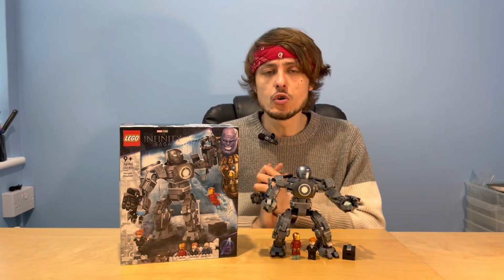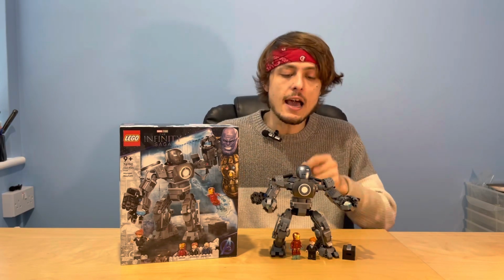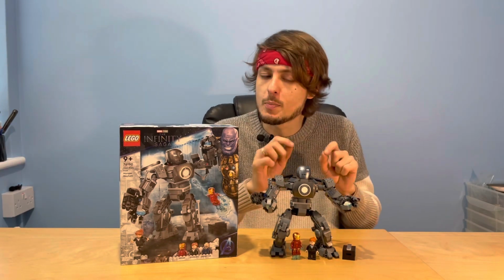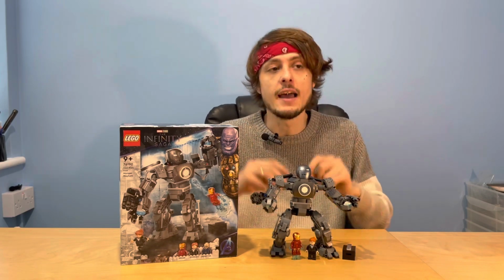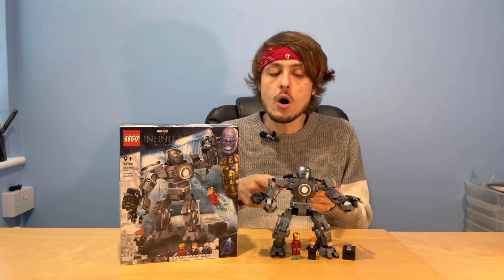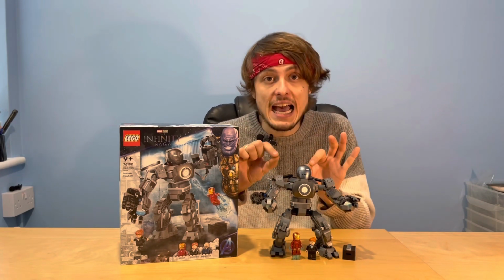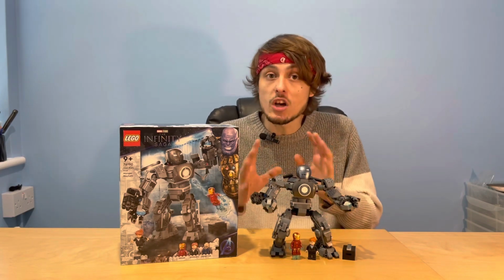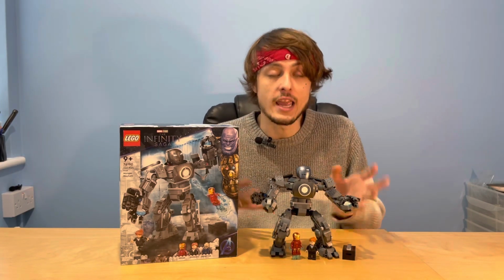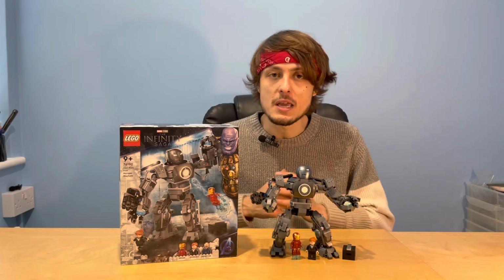So then guys, on to my cons, and my first con is actually quite nitpicky, and I'll be honest, I think all of my cons are going to be quite nitpicky, because I do think this is a very good Lego set. Now, I know I said in my review it's quite bulky, and that is accurate to the movie, but I could understand why that would put some people off this Lego set, because it is quite chunky, it is quite bulky. That does make it accurate, but I can imagine that would put some people off.